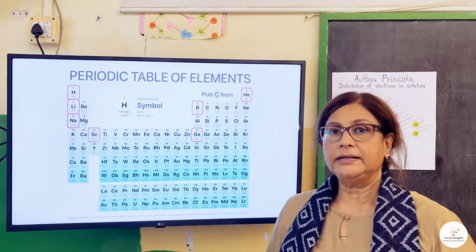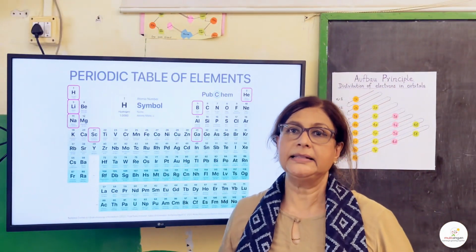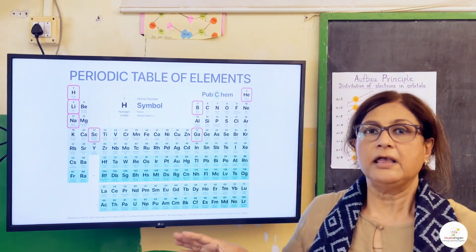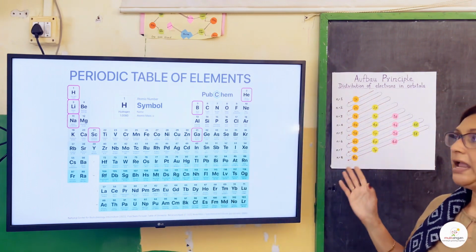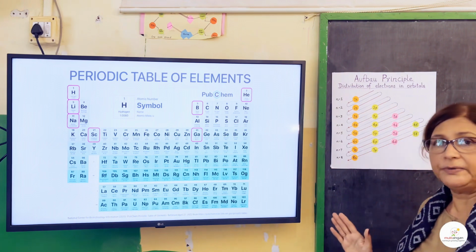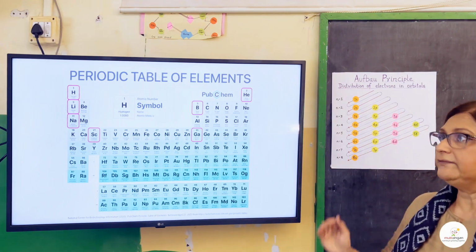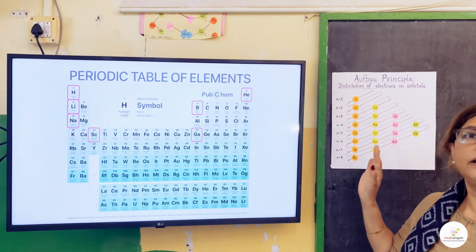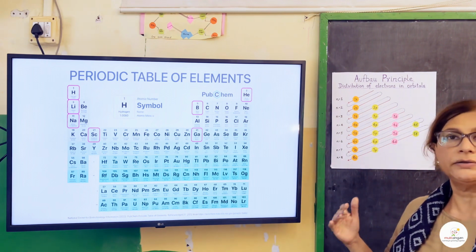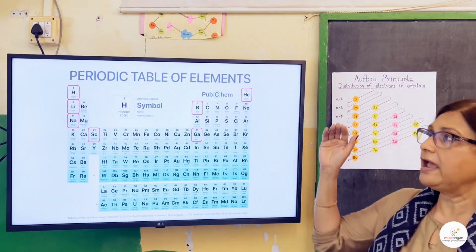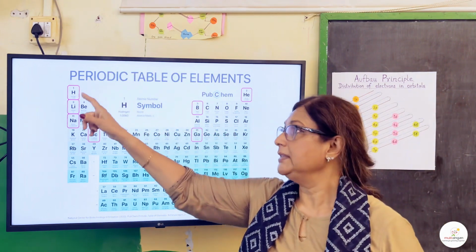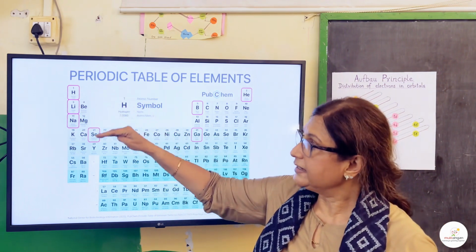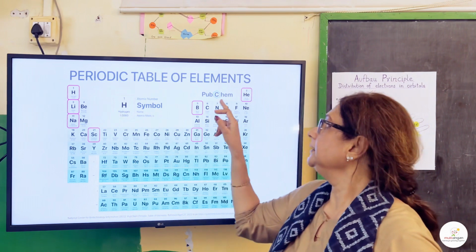Now we also learned that there is a relation between the periodic table and the electron configuration. To do the electron configuration of the different elements, we follow Aufbau's principle. According to Aufbau's principle, when we do the electron configuration for any element, we always have to start from the top, that is from period 1, block S. And we can move only to the next block after completing all the orbitals from that.